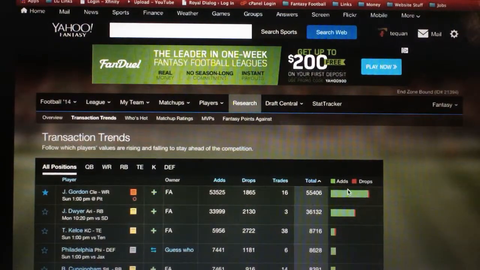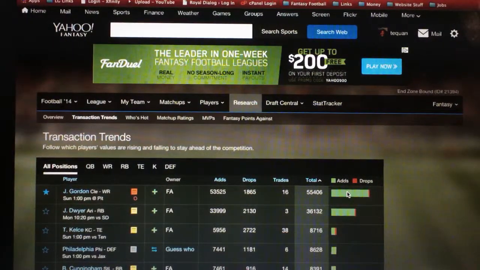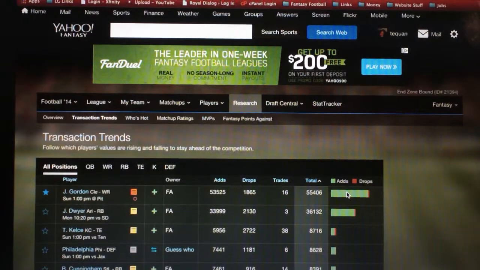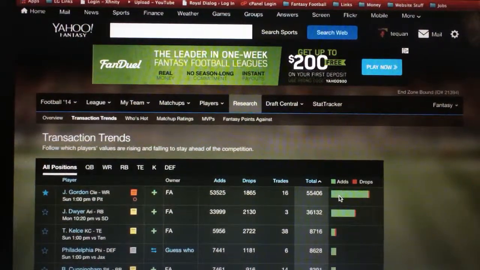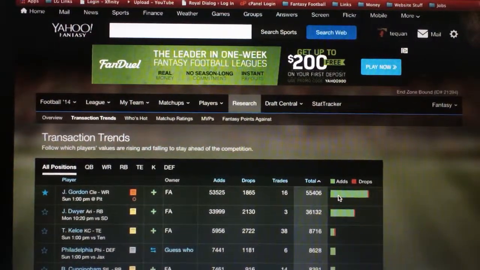There are talks that the NFL Players Association is going to change the rules on the drugs and stuff like that, you know, why they were suspended, like him and Wes Welker. So if that comes into play and they change the rules and they sign this new contract, it's possible that Josh Gordon can come and play this year. As you see, a lot of people are picking him up to stash him in case he becomes available, and then they can play him.